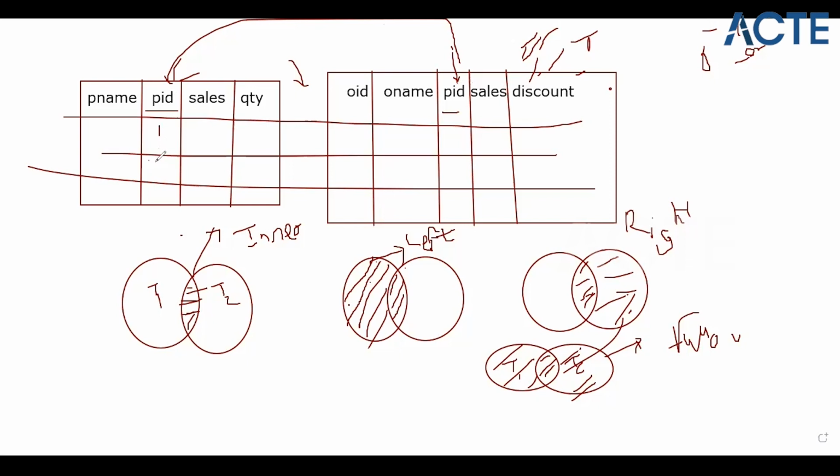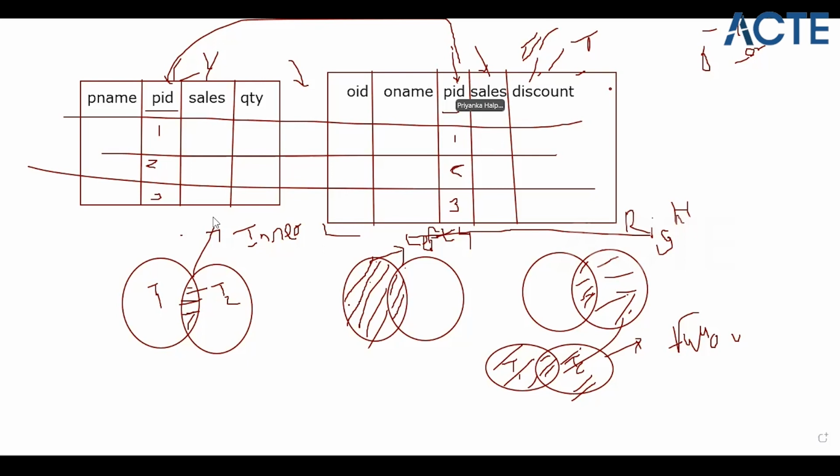Say I have 1, 2 and 3 here, and I have 1, 2 and 3 here. And let's say I have another row, the fourth row. The product number 4 is there also. So I have 4 rows in this table and 3 rows in this table. If I say inner join, I'll get only the data of those rows which are common, which is nothing but 1, 2 and 3. Getting it clear?